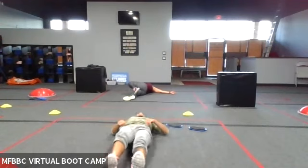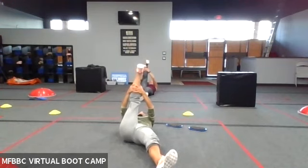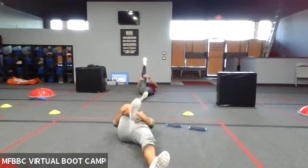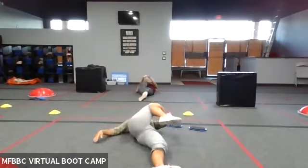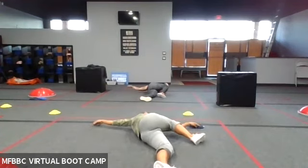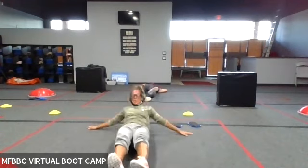And switch. Bringing that one leg up. Bend and pull on that shin towards your chest. Leg across your body. Shoulders are on the ground. And put your legs back on the ground. Come on up.